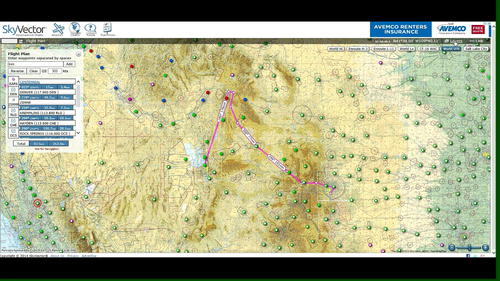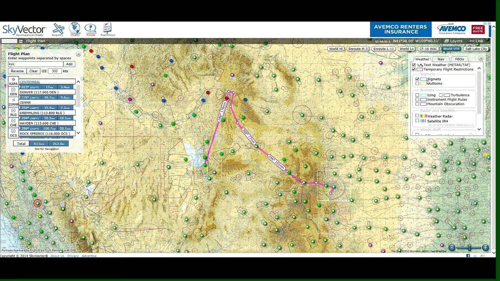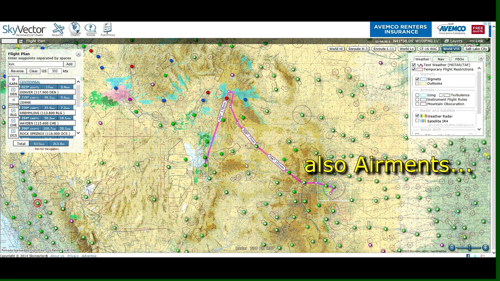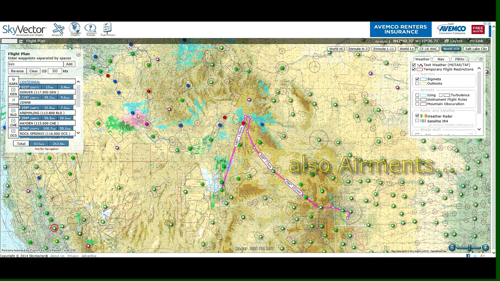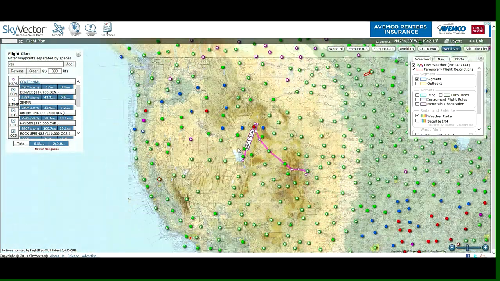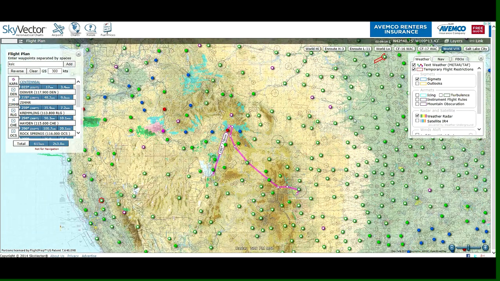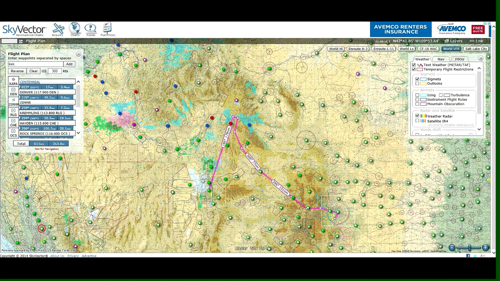There are a few other things you can do with this. You can also show segments. You can show weather radar, satellite, infrared, etc. Those are layers that you can cut on. And so if I cut that on, I can see there is, looks like some snow clouds and ice, etc. Let's see if I see the segments. No, don't see any right now. But anyway, that's what the radar is showing. And so skyvector.com.